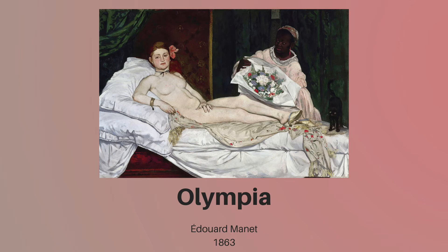Finally, Manet added a black cat on the right-hand side. In Titian's work, this animal was actually a dog, which represented loyalty, but Manet changed it to represent the night and nighttime activities. These details, combined with the harsh lighting and monumental size — something normally reserved for history and mythological works — created a painting that audiences found 'immoral and vulgar.' Today, we still notice these elements, but instead focus on how Manet changed art.